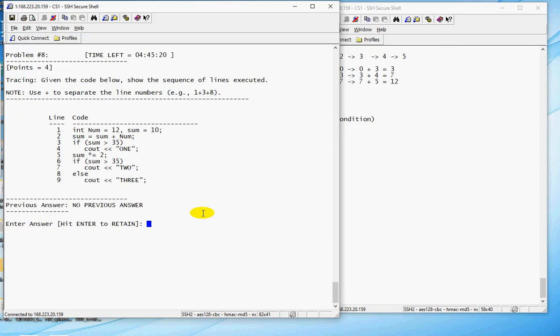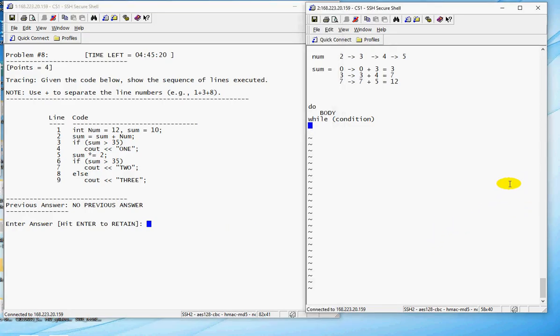Show the sequence of lines executed. Now this problem looks like what we had up here. You have a variable called num. It starts off at 12. Sum starts off at 10.